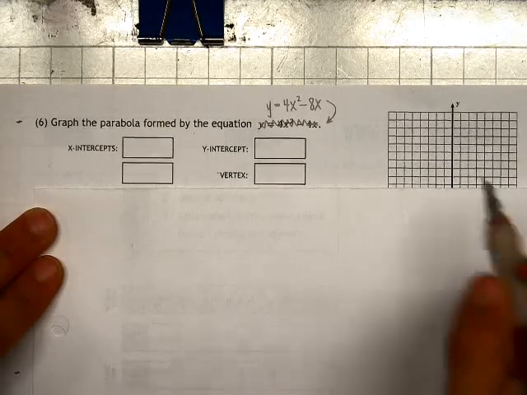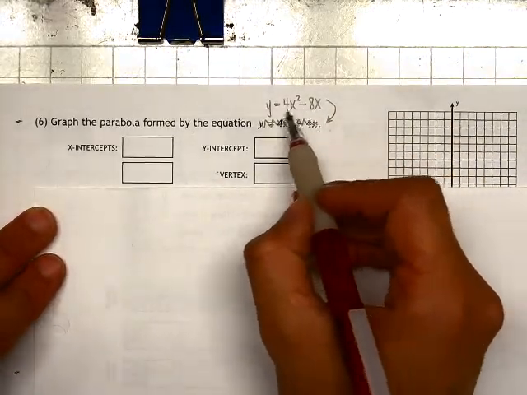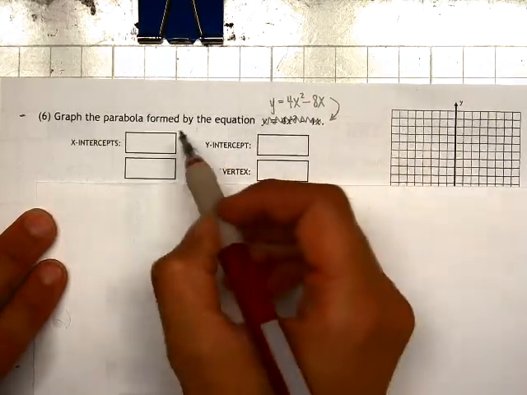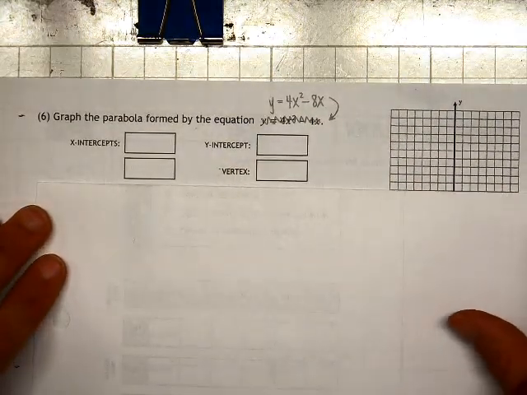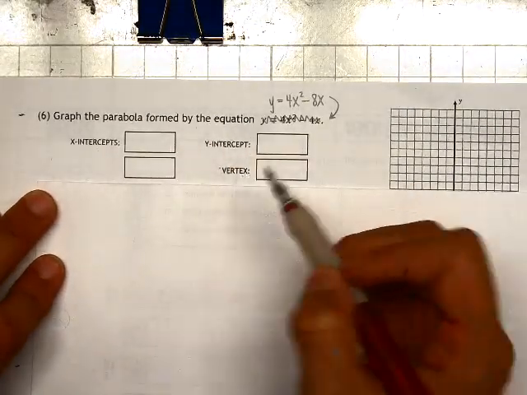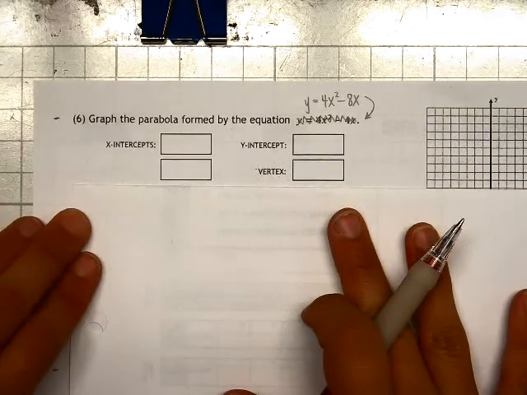To graph the parabola y = 4x squared minus 8x, remember we changed this one in class, so make sure that you're factoring the right thing. We're going to consider all of the important points that it has, including its x-intercepts, its y-intercept, and its vertex. Let's start with the x-intercepts.